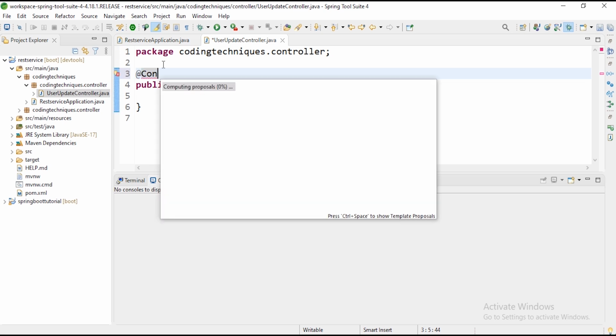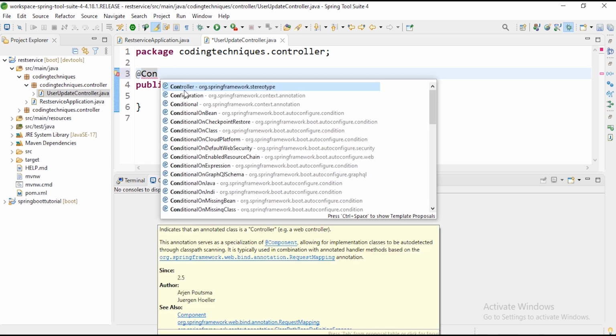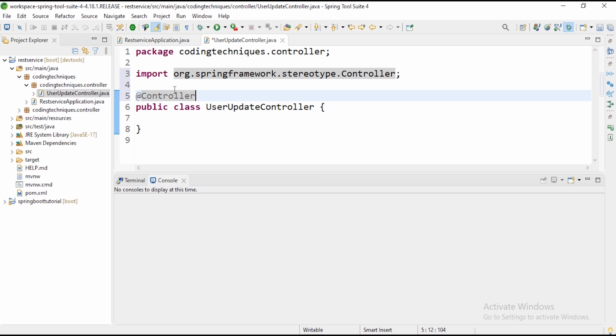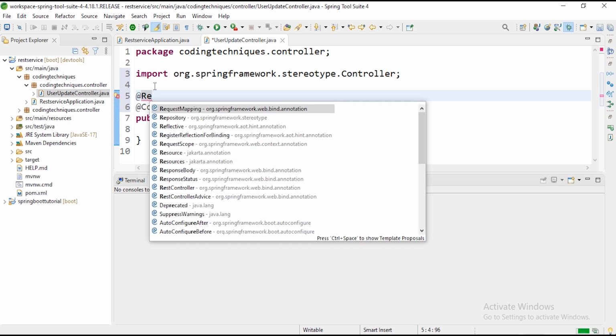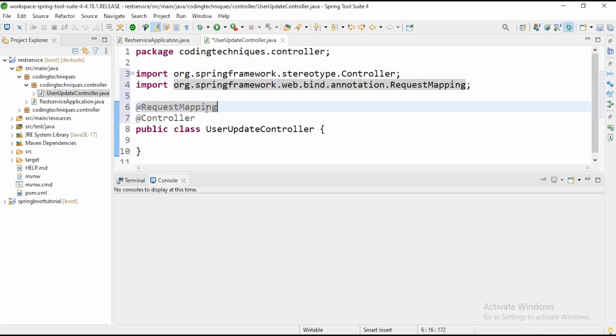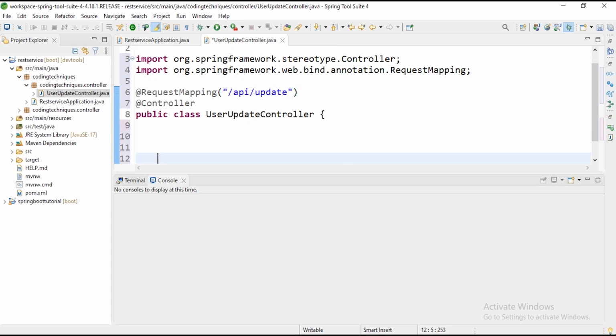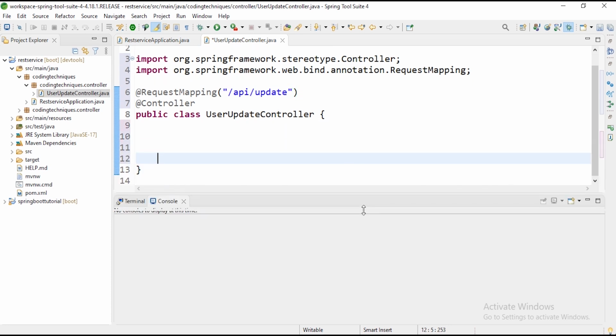For this, to add it to the Spring container, we have @Controller. And I need to add @RequestMapping here, and let's have the endpoint like this, /api/update.